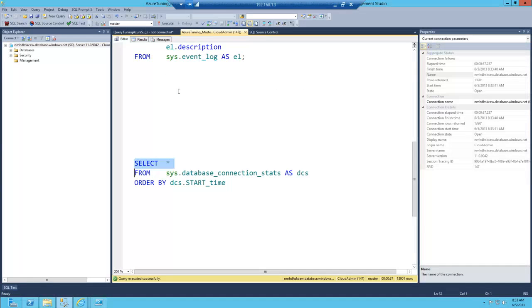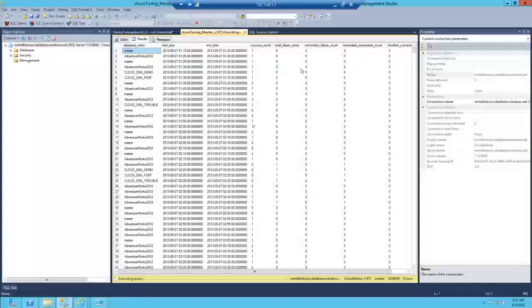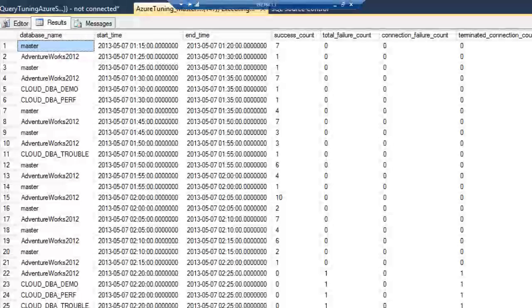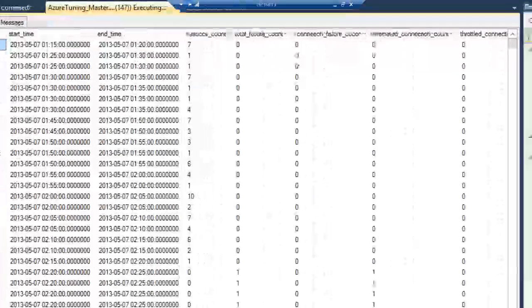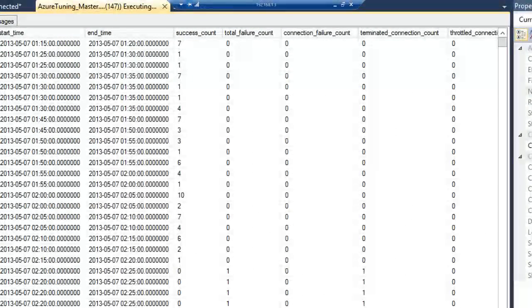Now, the other place you can look is the database connection stats. Now, the thing about the database connection stats, I don't find it as useful, frankly. The reason being is it's simply an aggregate. It doesn't give you information about how, where, why you had these failures. All it does is say, yep, you've had 7 successful connections, you've had X number of total failures, you've had X number of terminated connections, and X number of throttled connections. Yeah, thank you. But if you're tracking lots and lots of different databases and you're not trying to troubleshoot, but you're trying to monitor and understand what's going on with your servers, this is where you go. Everybody understand the difference? The detail versus the general?